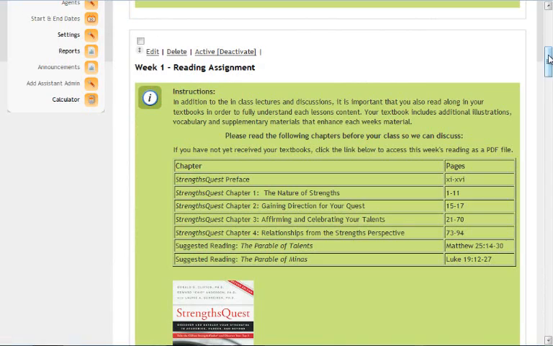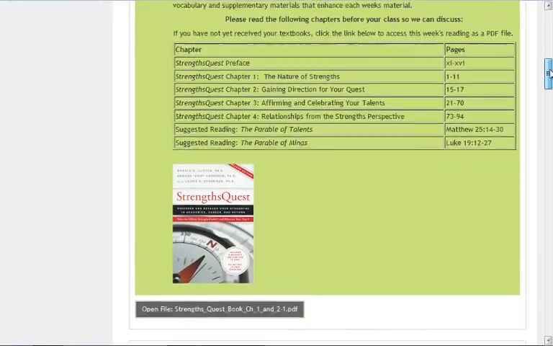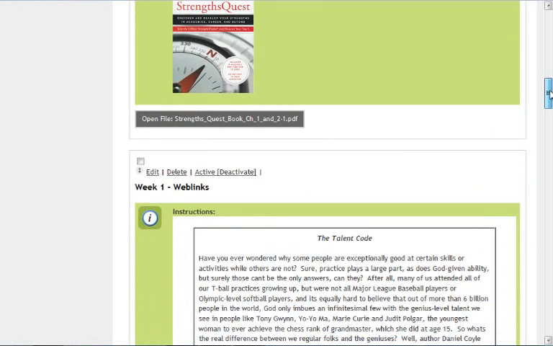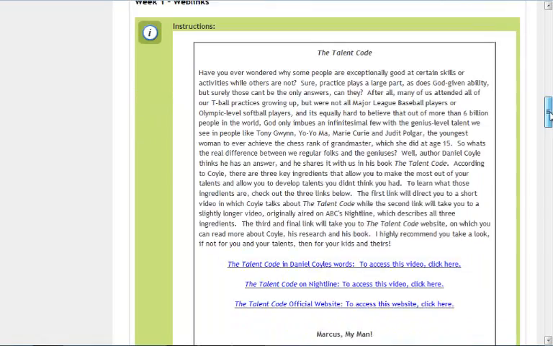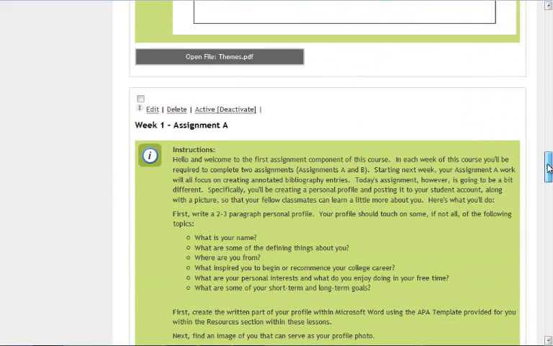Basically, every time you do that, make sure you save your options. In this specific case, I actually also added a PDF of the first couple chapters of reading, just in case they don't get their textbook. You have that option to do that, or upload a file, give them a file to do. Every file except for like a template, I would recommend that you give it to them as a PDF, including your syllabus. You can do web links. If you don't want it, just click delete, and then it's going to ask you, do you want to delete?